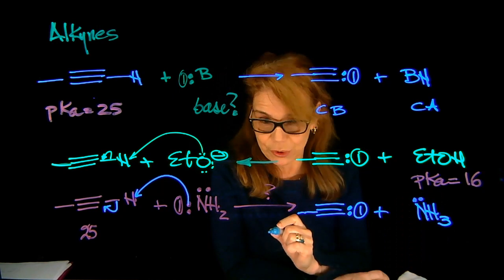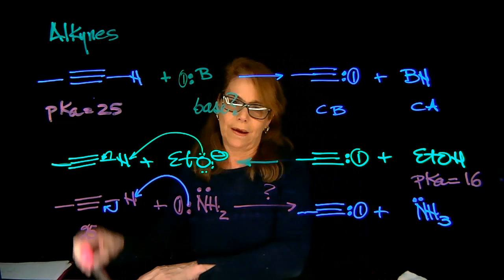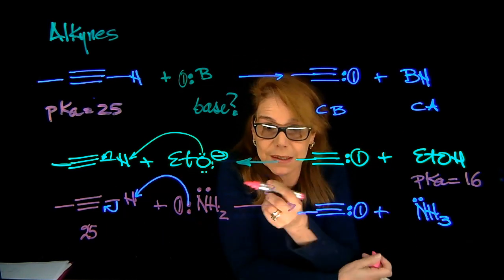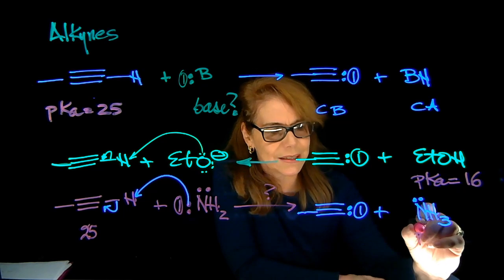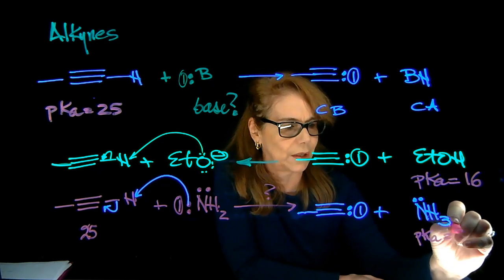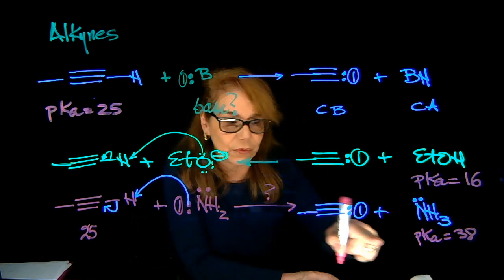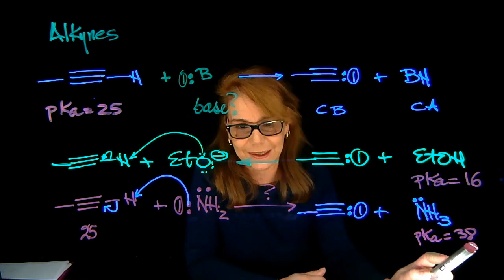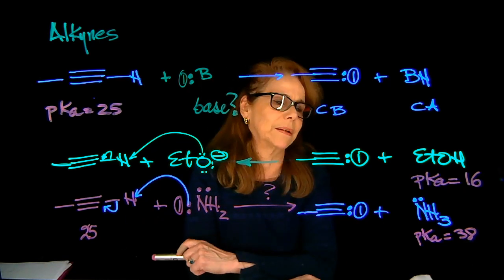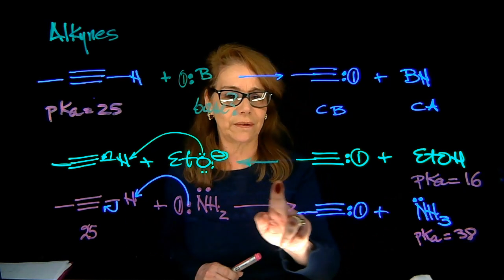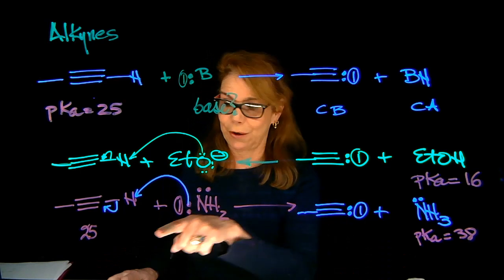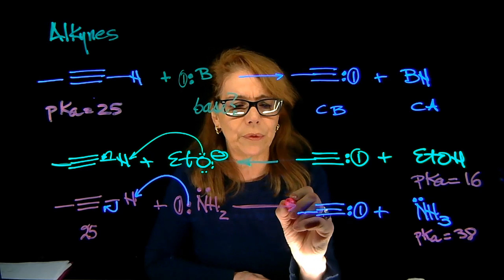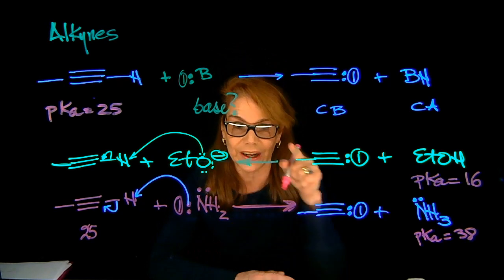Again, we're going to be comparing pKa's and the equilibrium. Whether this reaction is product favored or reactant favored depends on the relative strength of the acids. Here the pKa is 38. When you see those numbers, remember that the larger the pKa, the weaker the acid. So ammonia is a weaker acid compared to the terminal alkyne. So this is a reaction that's very much product favored. Notice the large difference if you do 38 minus 25. So this is not even an equilibrium. This reaction proceeds to product formation and is very useful.